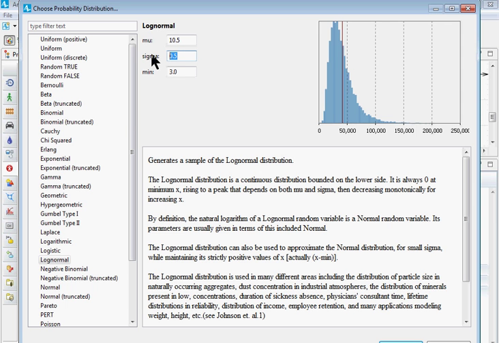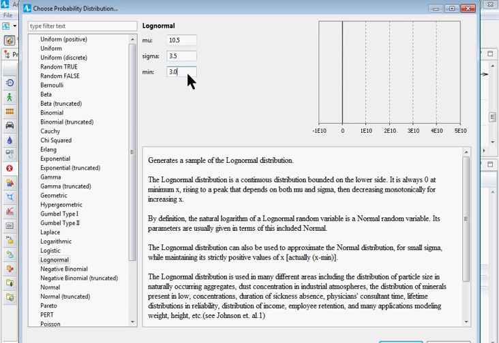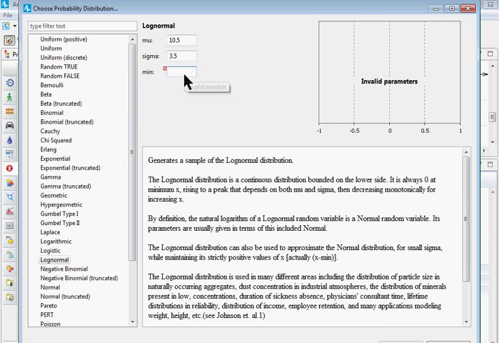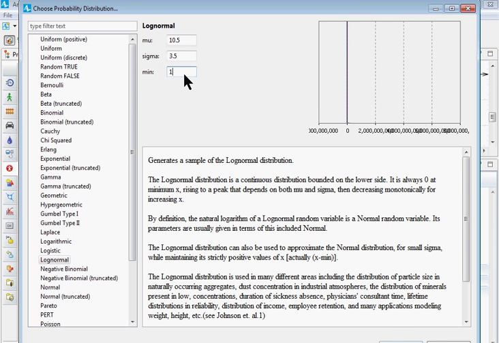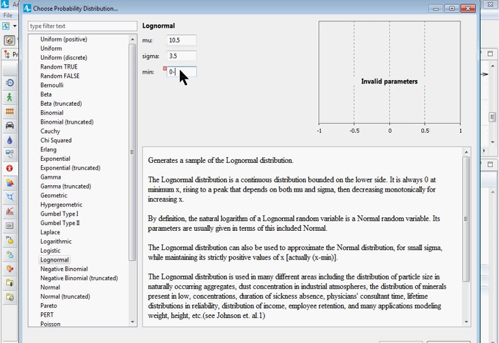So here we are, log normal with mean and sigma, and we're going to say okay here. And it will actually insert for us the requisite code for doing that. Which, you'll notice again, the much feared parens, these parens.